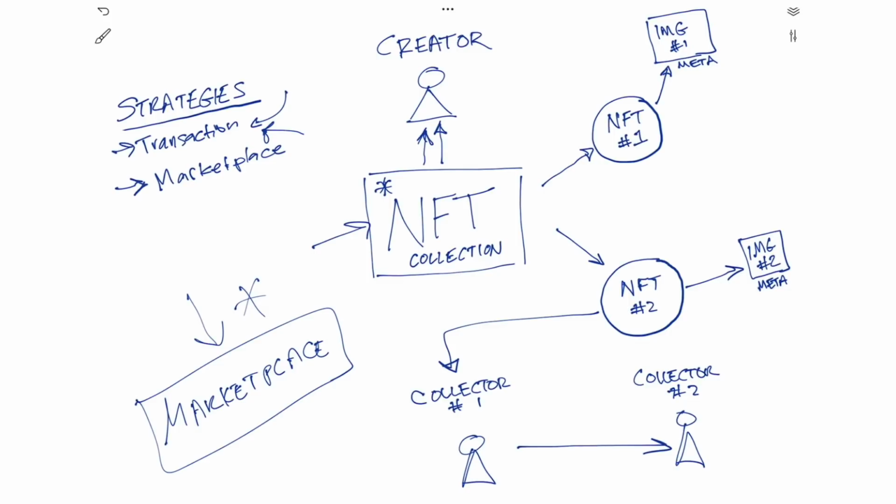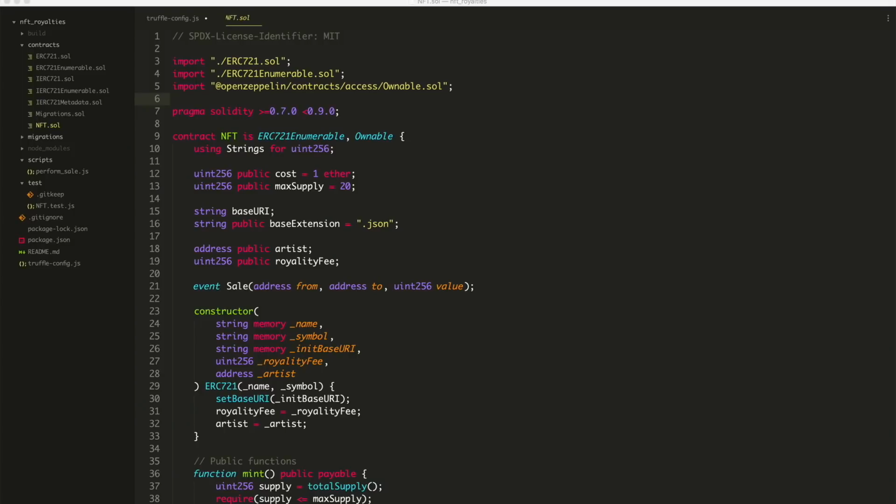where if someone is transferring an NFT and there's Ether involved in that transfer, then basically the creator is going to get paid. So again, not a perfect solution, but you'll see how this works underneath the hood. All right, so let's go ahead and dive into the code of this project.